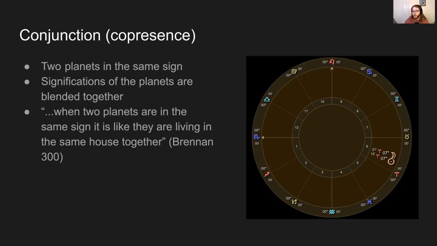So let's say it was the moon and Mars that are really close together. It would be really difficult for the moon, and probably also really difficult for Mars. There would be a definite risk of bodily injury or harm coming from Mars. And so that's where they do affect each other in similar ways to an aspect, but the rationale is just slightly different.